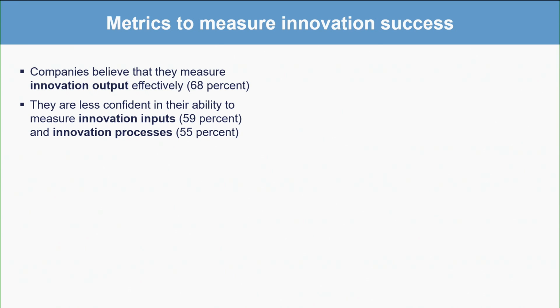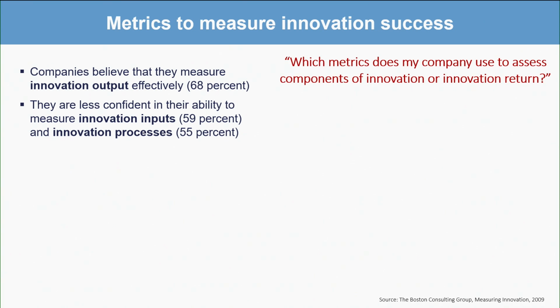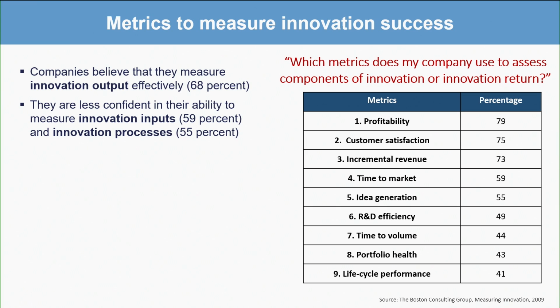And then if you want to reflect on these statements and findings, the first idea would be really to talk about which are metrics that your company uses to assess components of innovation or innovation return. So perhaps stop here. Think about how would you really measure. And you've got already an indication. It could be something about the output of the innovation process. It could be something about the input and the way how the process itself has been managed. Well, I give you some answers.